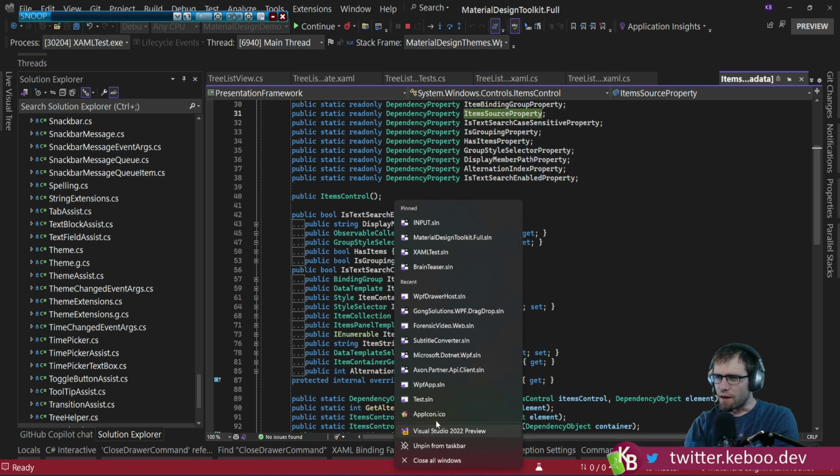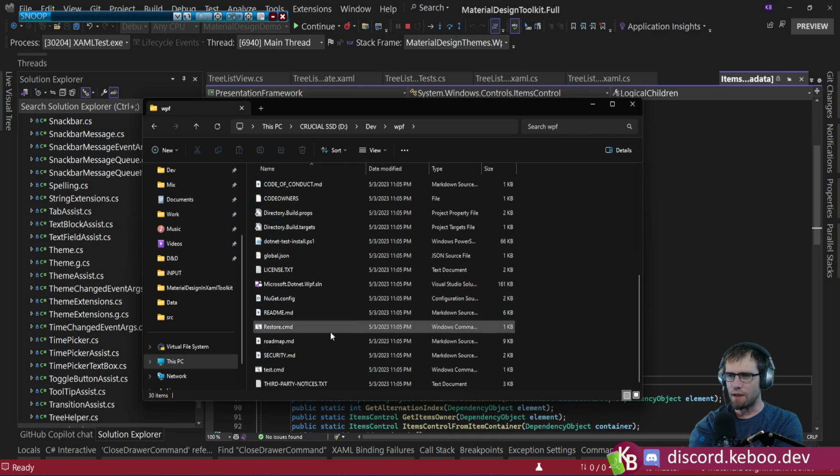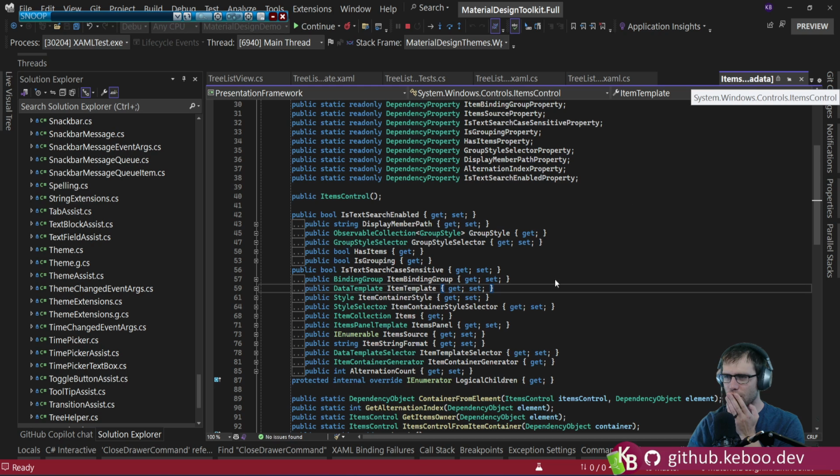Let's see. Hang on, I've got WPF open. Where is the full... Hang on, I've actually cloned the WPF repo. This might be a spelunking adventure. Where is... How am I getting a null through there? That is shocking to me.